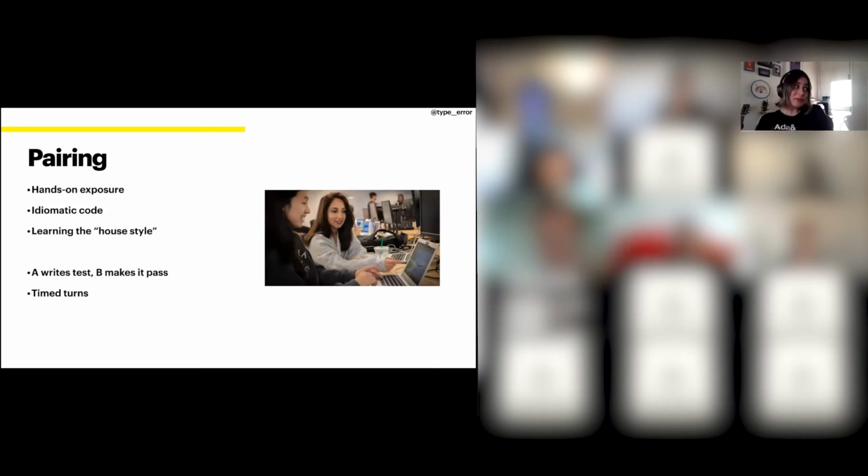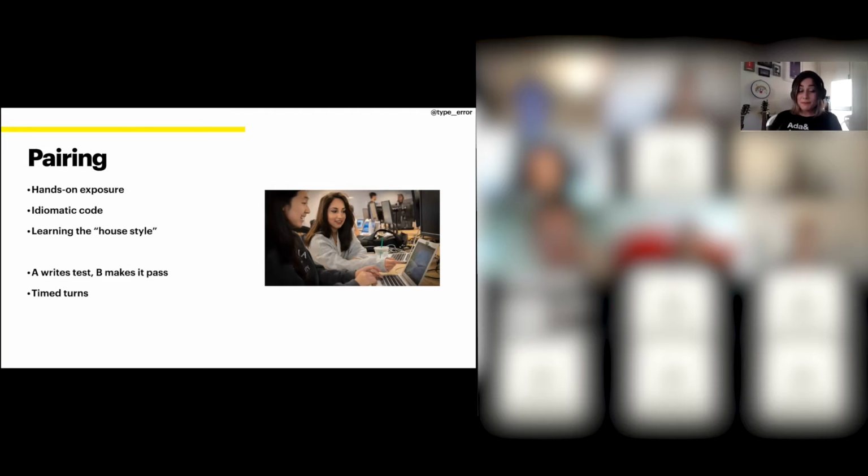So arguably one of the best ways to actually build skills as a developer is pair programming. And this is a hands-on activity, but it's better for sharing context and getting developers used to the more idiomatic programming styles and learning the way that you do things in your team or organization. And I've worked on teams where we pair on absolutely everything as a matter of course. And I've also worked on teams where we mostly work solo and pair on things when we're stuck. And my personal preference is to just do the latter. But for bringing a new team member or junior developer up to speed, it's completely invaluable.